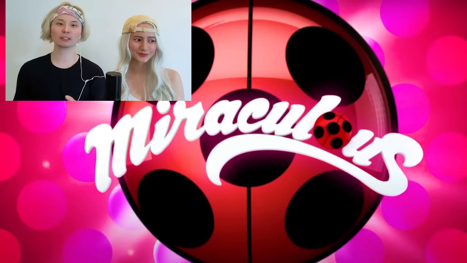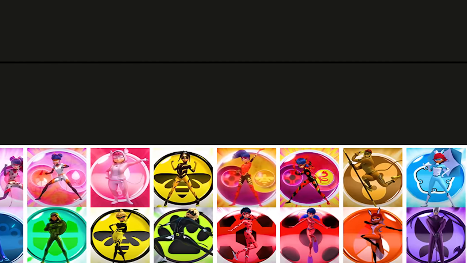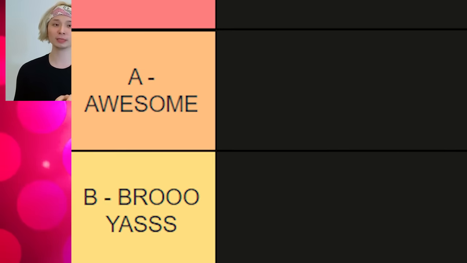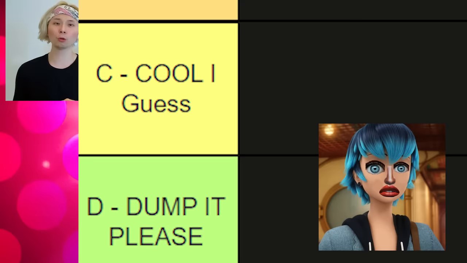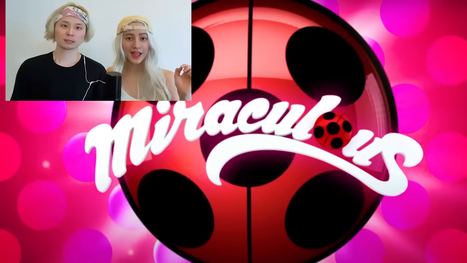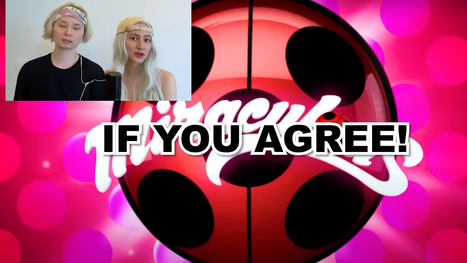So guys, this is how the ranking system works. We have a list here right now from S tier to D tier. S tier means super okay. A tier means amazing, awesome. B tier means bro, ooh, yes. C tier means cool, I guess. And D tier means dump it. Dump it, please. And you guys are gonna follow us along and let us know in the comment section down below if you agree or not.